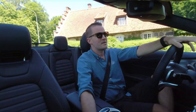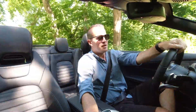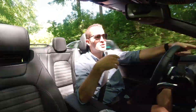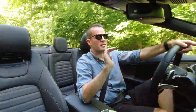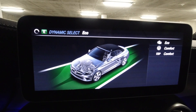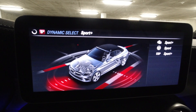This is the C300, so it has well above 200 horsepower — actually 258 horsepower. It also has dynamic modes, which are Eco for the ecological mode, where you can actually do sailing, meaning that when you lift off the accelerator, the car just goes into neutral and sails. The second one is Comfort mode, which is standard when you start the car. Then you have Sport and Sport Plus.